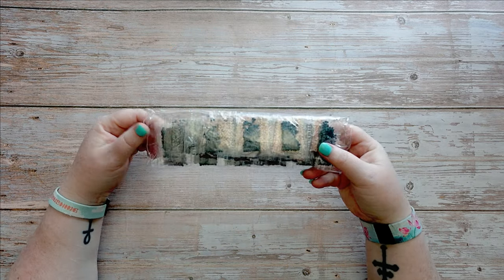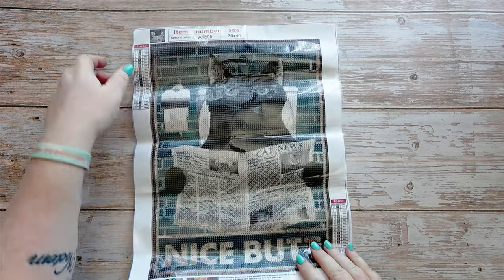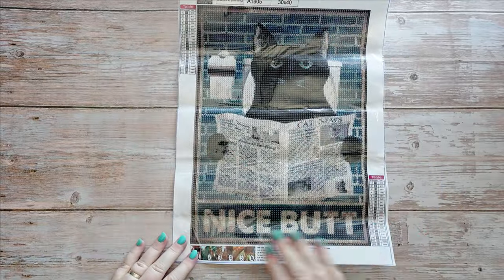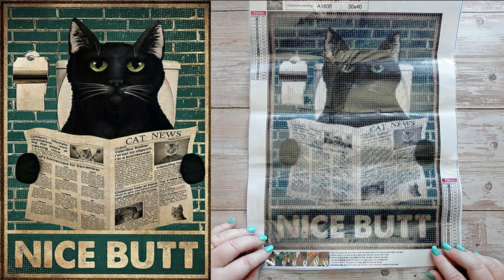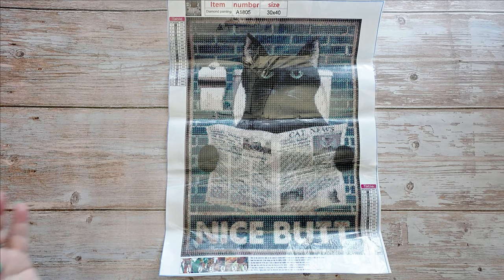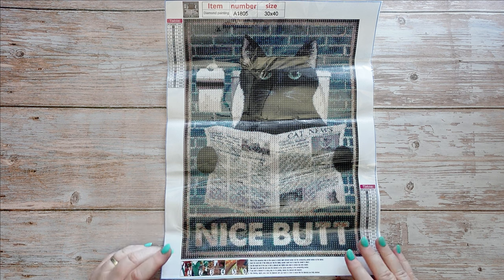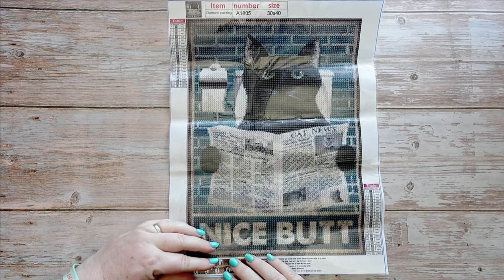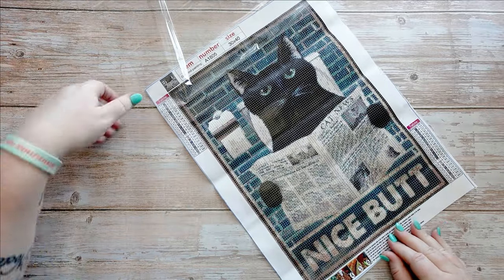When drills come like this, I think it's the worst type of packaging you can get. But let's look at the kit — it's another one of my animal posters with a saying, and this one is a cat reading the newspaper on the toilet. I might actually frame this and put it in my poo room, which currently has Winnie the Pooh decorations. If you can't have a poo room in the poo room, where are you going to have it?